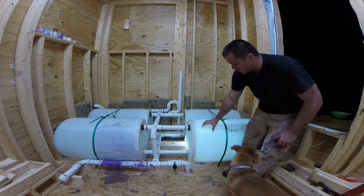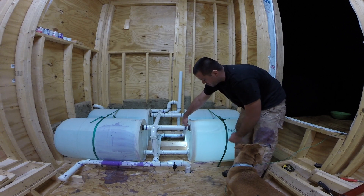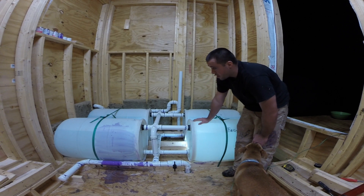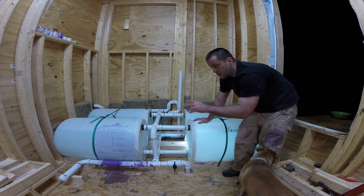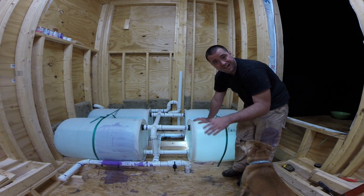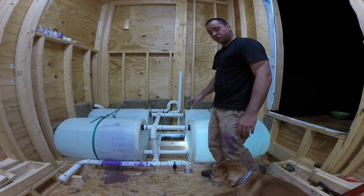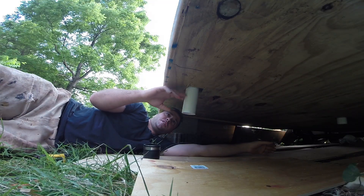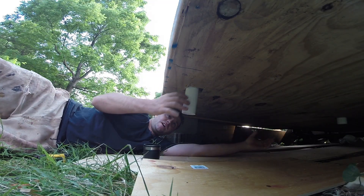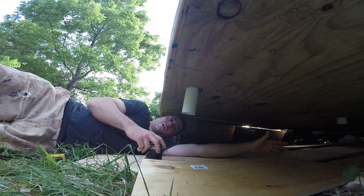I knew when I was designing this system that I wasn't going to get the barrel full. It's only going to go up to a certain point because of where this fitting is — this will always just be an air pocket, which is probably 10 to 20 gallons at the most. So I've got 200 gallons of water at least, and I have no leaks in any of the fittings. I'm going to leave these tanks filled for several days before I do anything else. The last thing I have to do is cut these pipes and attach other fittings so I can divert that water to another location — possibly a secondary water tank for watering a garden or something like that.